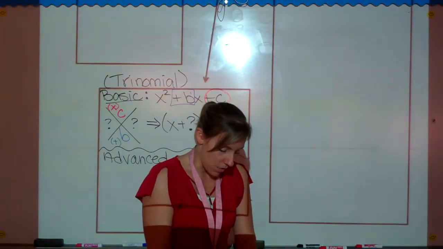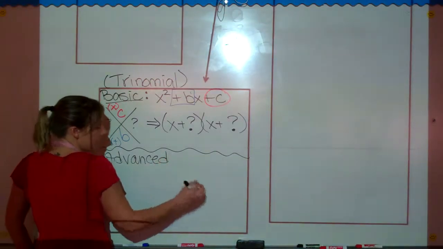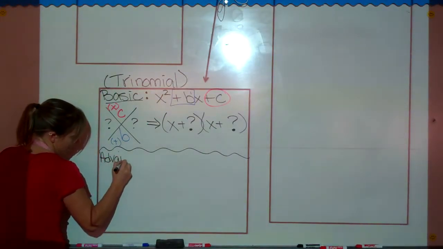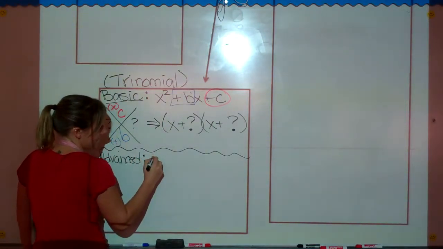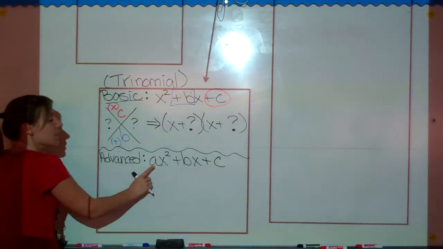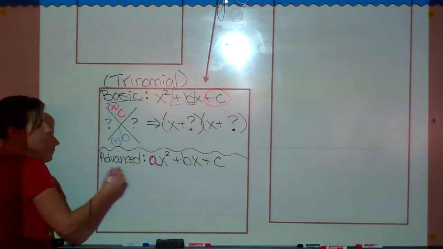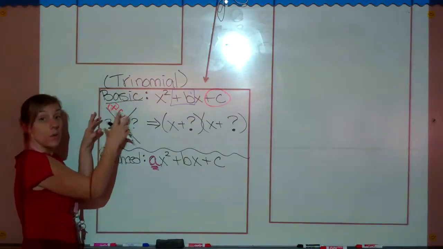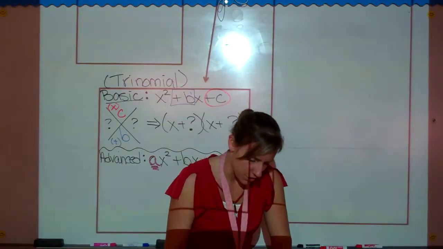So now we're going to have our more advanced trinomials. So I'm just going to go ahead and write right here. The advanced trinomials, I'm going to write it just a little bit smaller. Okay, these do lead with a number, and it's a x squared plus bx plus c. So there's a number out front. So that's the biggest thing that we have to look out for. If there's a number, then you have to take it a little bit further. We start with our x, but then we have to take it to one other part, okay? And that other part has to do with a GCF.